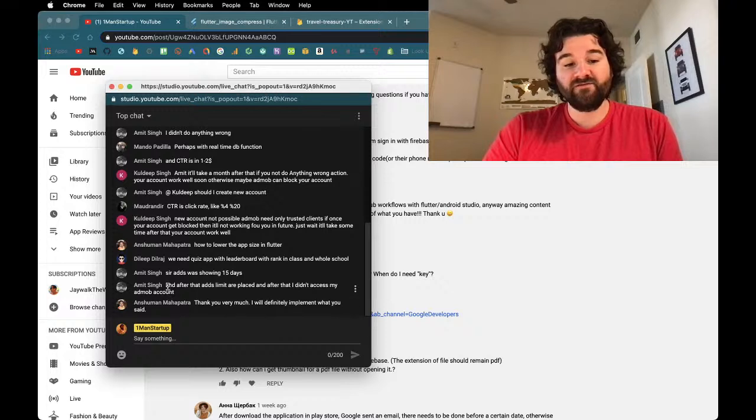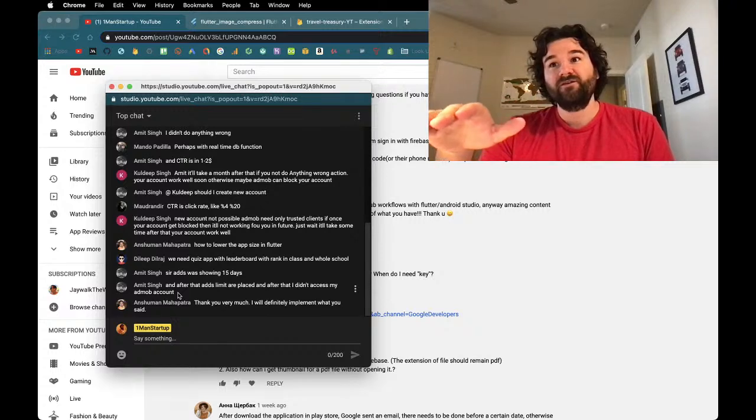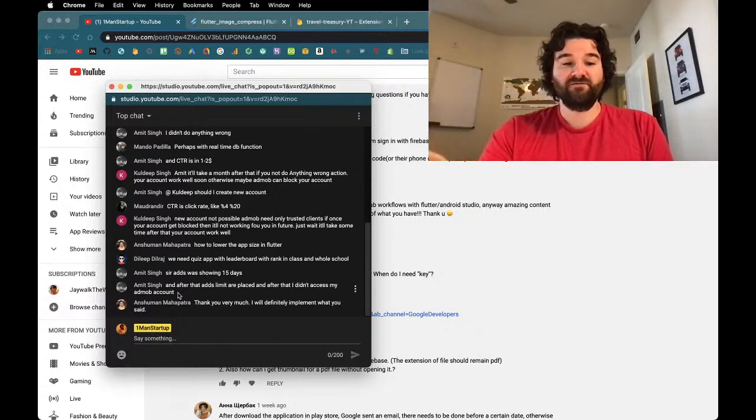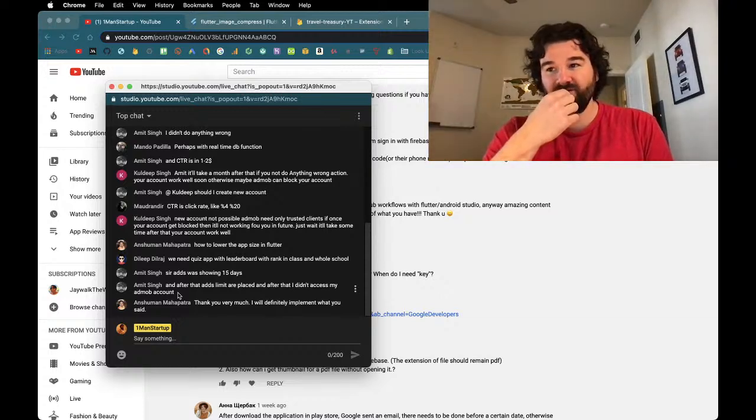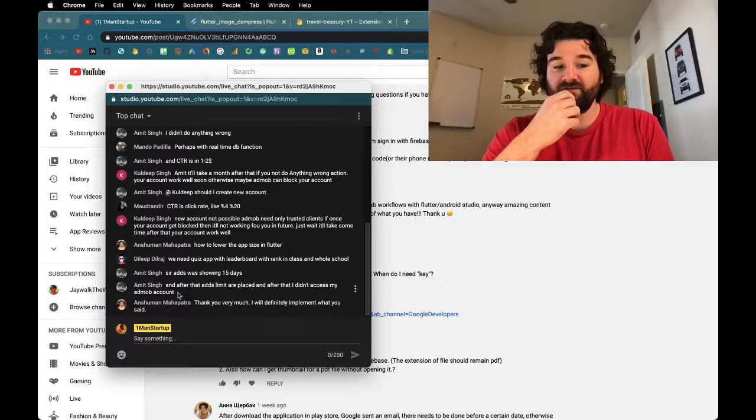But that's definitely horrible. When you get your app live and then something out of your control happens, like Google is not running ads on your app. Another part of it is potentially that your app itself is not suitable for ads. I don't know, it depends on the type of app you have.